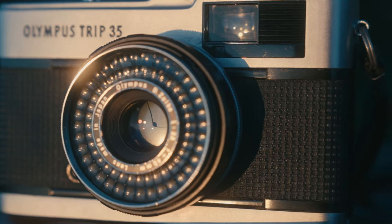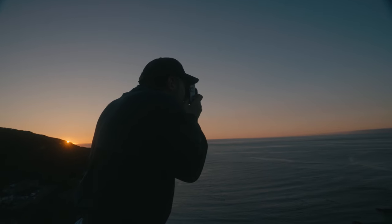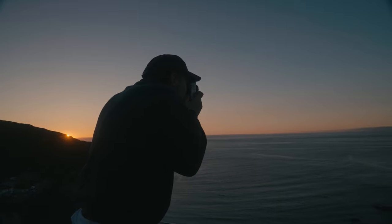If it was made today, the Olympus Trip 35 would have an F10 lens, a 1/100th of a second shutter speed, and a plastic body. But no, it was made in 1967 and Olympus went absolutely ham. With a 40mm 2.8 Zuiko lens with manual or automatic modes, zonal focusing, and the ability to use flash, I think we can all agree that the Olympus Trip 35 pretty much shits on any modern film camera, although that's not hard. All of that aside, the Olympus Trip 35 is effectively solar powered.